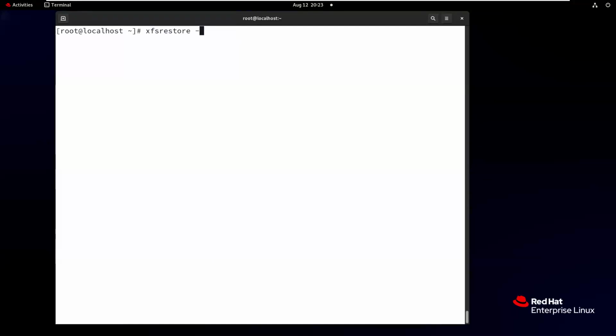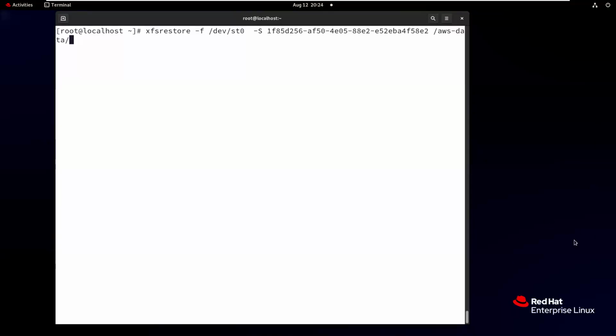xfsrestore -f. So I want to restore from the backup of st0, because it will restore the full backup first. Then -S, it will restore from the session ID, this is called the session ID. If you want to restore from the label name, then write capital L and write my full backup as the label name. You can restore with session IDs or label names. Okay, so now I specified the session ID. Then where to restore it? I want to restore into my AWS data.